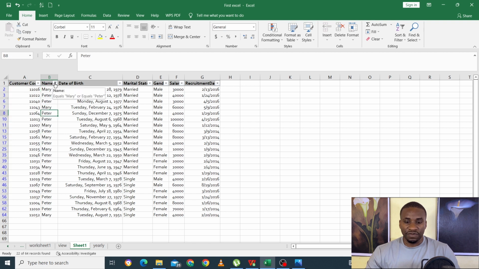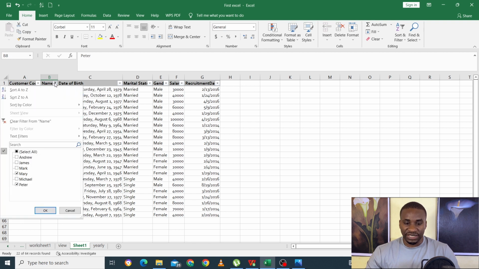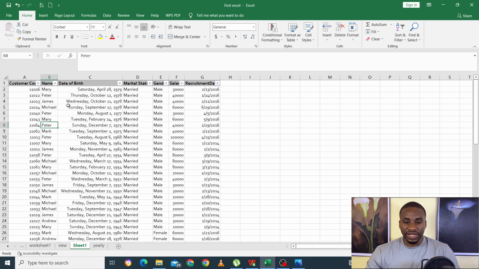So we could also filter the dates. So let me just click here. Then I'll go back to select all so that everything is represented. Then I go to OK, and you have back your data as it was. And since I already have these filters selected, remember I could turn them off here, and I will not be able to filter.